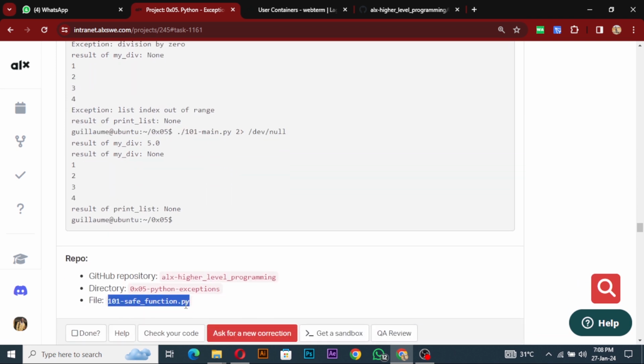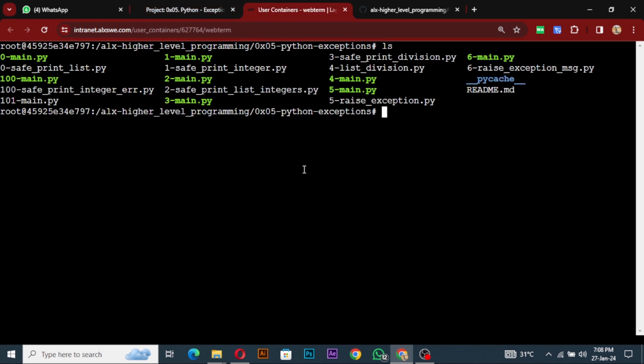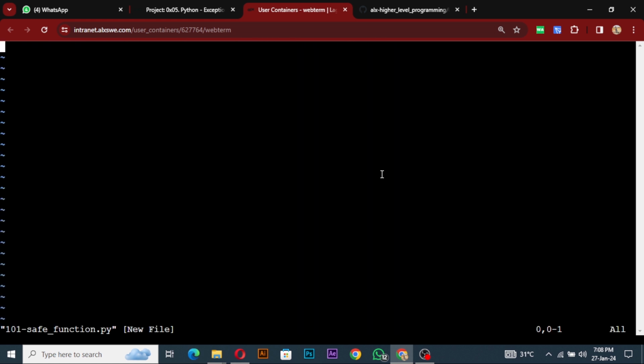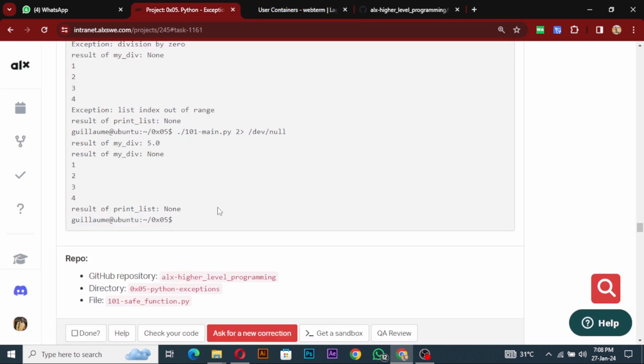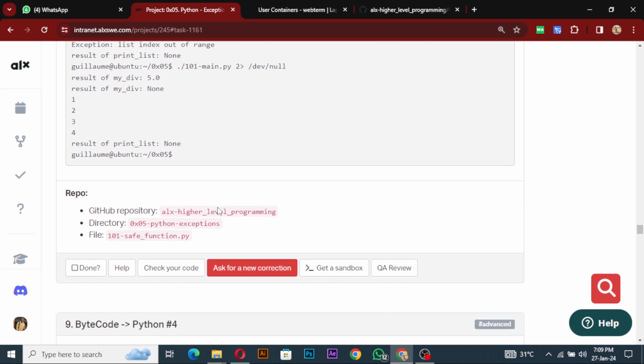So copy it, and then you say vi 101, save function, and then the shebang, user binary python 3. So we have that, and then we'll copy this guy.